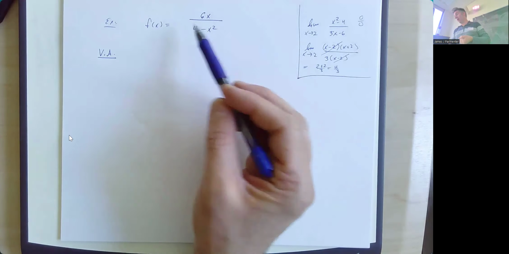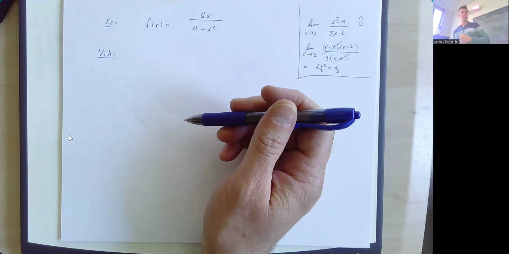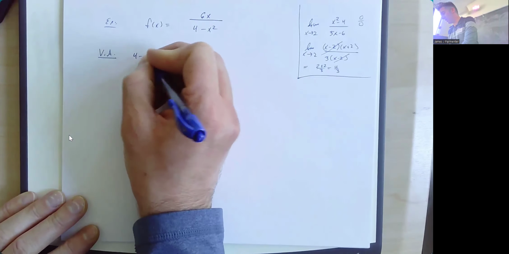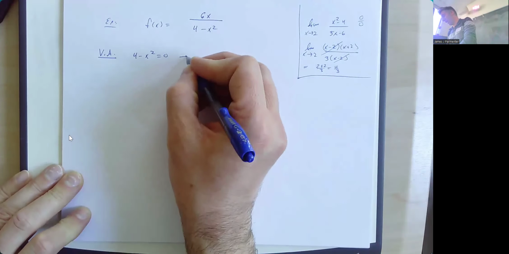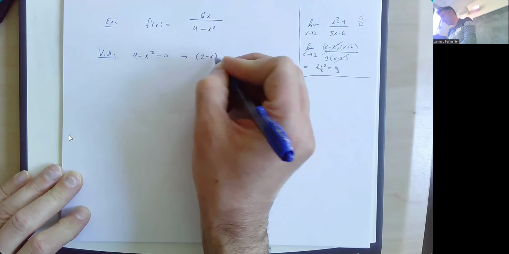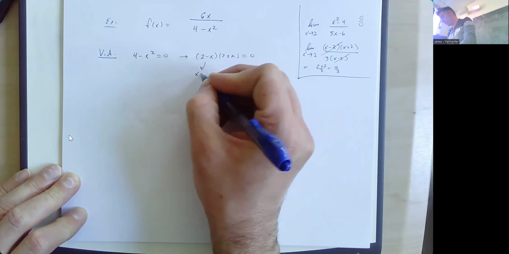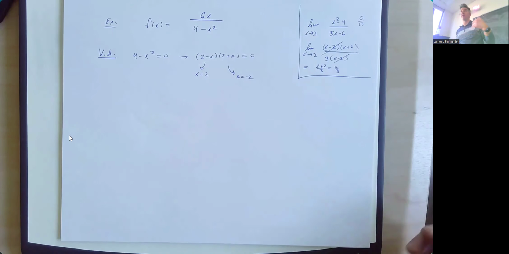So what's one value of x where we might get a vertical asymptote? What's another? The easy way to find this is just by setting the denominator, I should really say again, by factoring and canceling if there's anything to factor and cancel. And then after you've looked for that, setting the remaining denominator equal to 0. If we set 4 minus x squared equal to 0, I would prefer to factor this as 2 minus x times 2 plus x. And then we see that we get x equal to 2 and x equal to negative 2. And those are our vertical asymptotes.